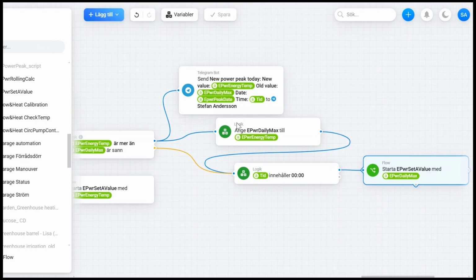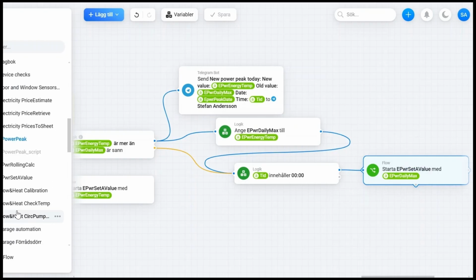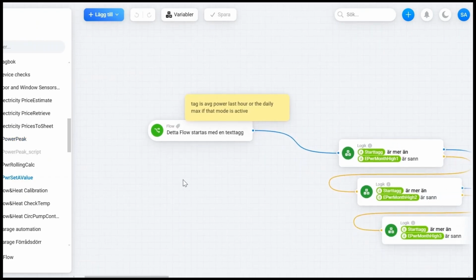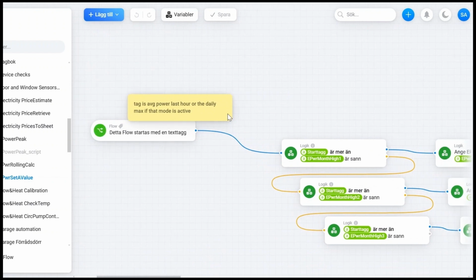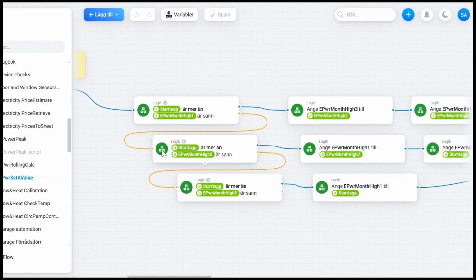So you see, either we update both the daily max and this, or we just update the daily max that we had with the e-power setter value. If you go to this e-power setter value, it starts with the tag, and the tag is the power that we sent in, the daily max or just the hour we had.